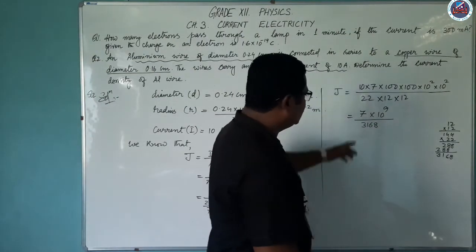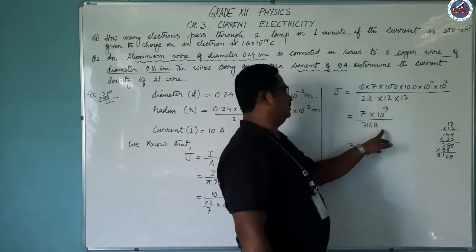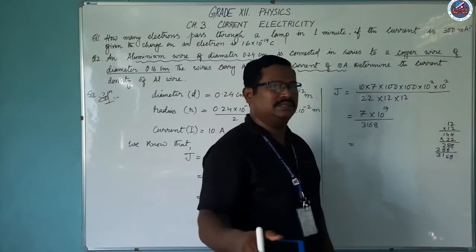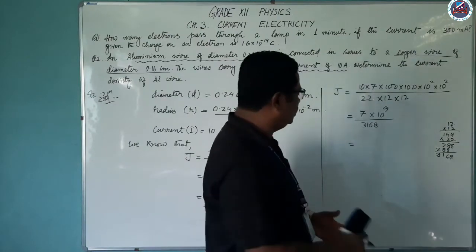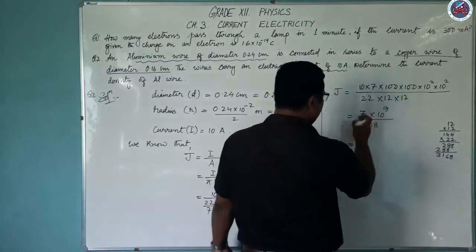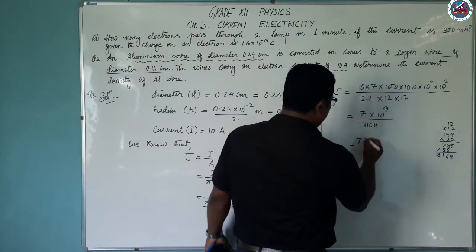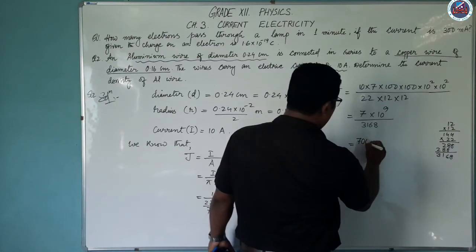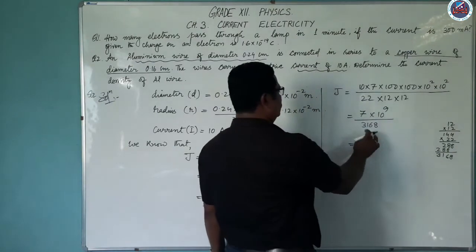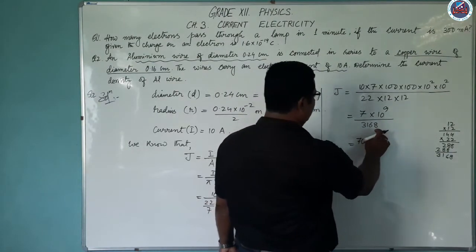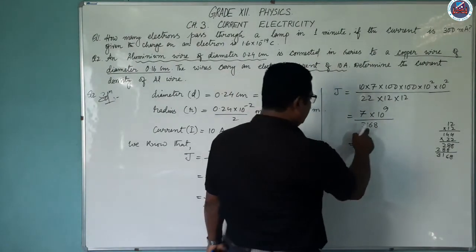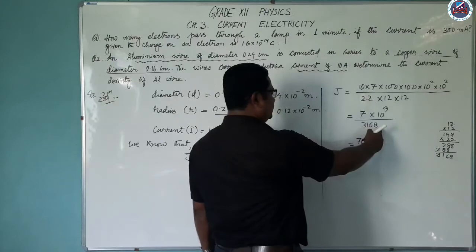Now, if we divide this 7 by 3168, then first it will come decimal, then 0, then 0, then 0. It is not good to do. What you can do is borrow some 10 from here. 1 0 I am borrowing, it will become 70. Still I cannot divide with this. Again 1 0 I will borrow, it will become 700. Still I cannot divide with this 3168. One more 0 I will borrow, then it will become 3 zeros. Then you can divide by 3168.